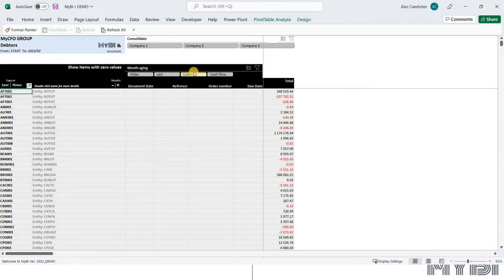Now you can slice in and out the different aging of your invoices or the documents that have been posted to your different entities, or you can deal with just the cash flows. This is debtors, so receipts that have come into each of the entities from each of your customers are kept in this cash flow slicer, whilst your invoices and credit notes will be aged. Current is your current month, so we're in September at the date of this video. Anything in September will be reflected under current, anything in August, the previous month, will be last, and anything older than that will be in the older bucket.